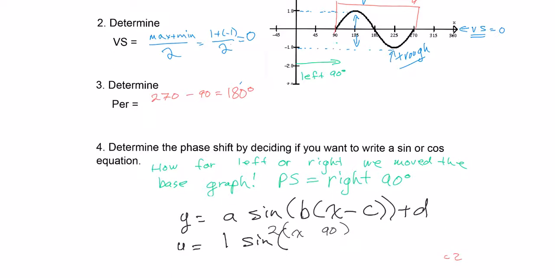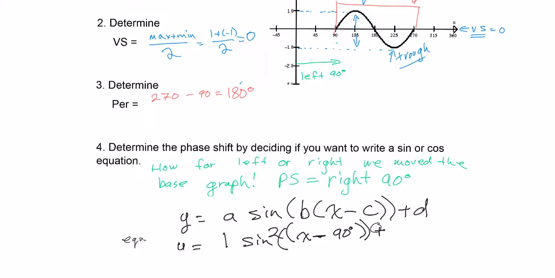Remember, this has to be opposite world. Because we have moved it to the right 90, it's going to be minus 90 degrees in the bracket here. And then we go plus, what was the vertical shift? If we take a look at the vertical shift, we notice that we identified it to be 0 when we did our calculations. So we can either put nothing there or we just put plus 0 for our equation.